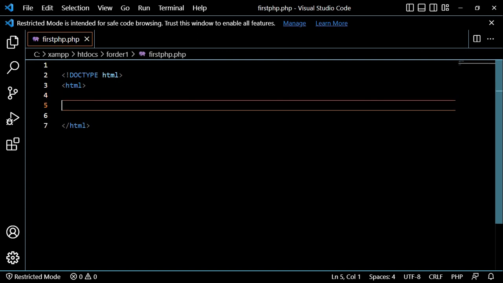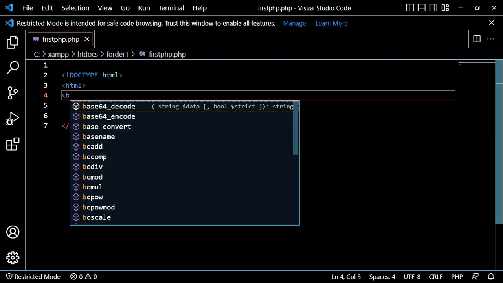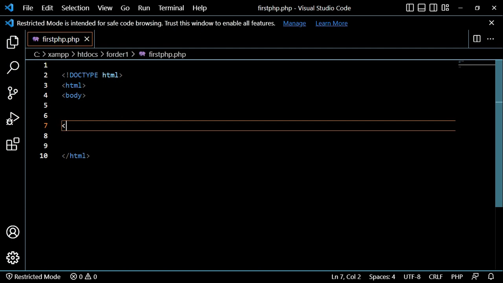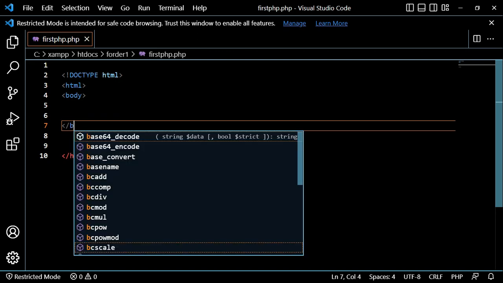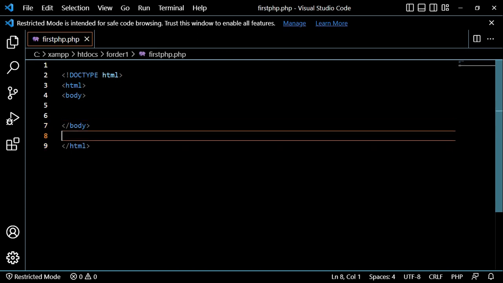Now here we need also to specify the body element of HTML, because the actual syntax of PHP will go inside the syntax of HTML. I'm sure you understand. So here we specify now the body element, which is body. We close, and then from there we provide the closing tag for the body as an element of HTML, and then body, and then we close. So now the content or the syntax of PHP should be coming in between the body element.